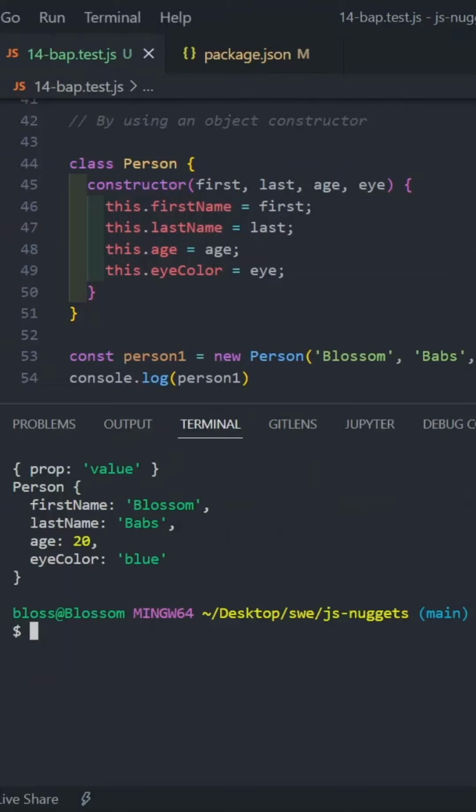Finally, we can create an object by using the object constructor, that is the class. So we can just create a regular object, and the values of this object will be passed through an argument, a parameter kind of thing, basically like a function but as a class constructor. And then for the properties, when we are doing the regular object literal, we use the property, the colon, and then the value, but in this case we're using the assignment operator.